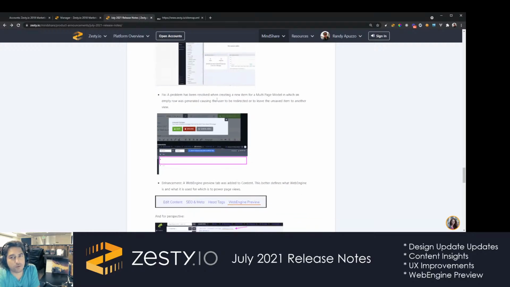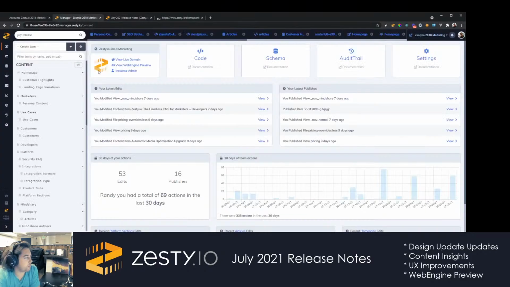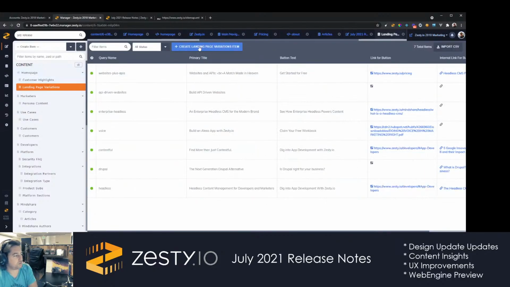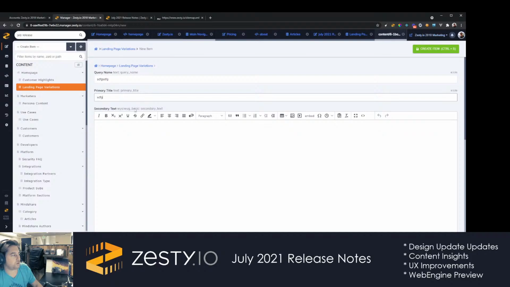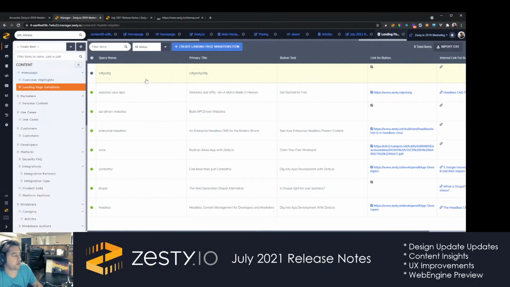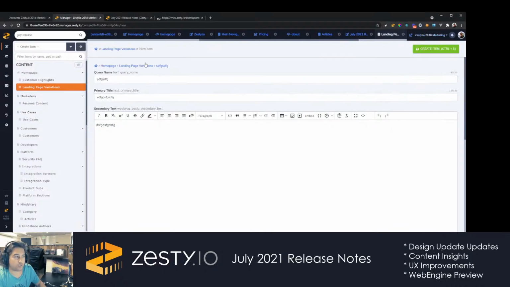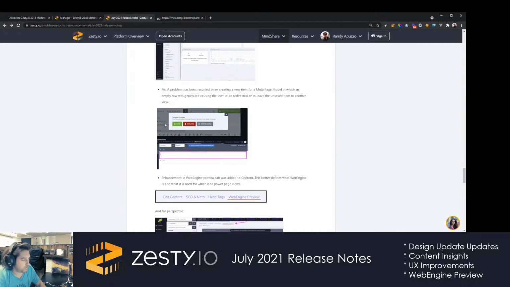We fixed this empty row. We used to have this ghost row that would come up. What's one little feature inside of Zesty, if I was to start working on something new and I decided I needed to go away and then come back, I would have that saved reference there to get back into my editing experience. We had a bug where that save reference would always show no matter what, even if there was nothing being saved. That bug was fixed.